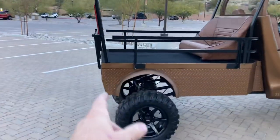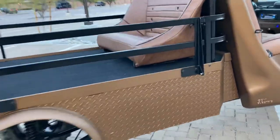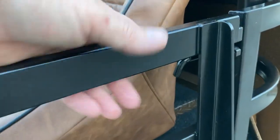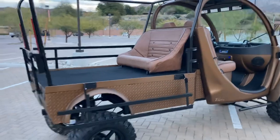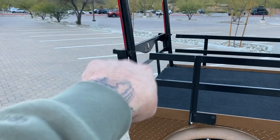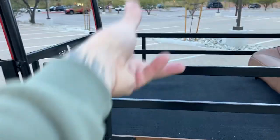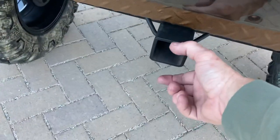Our fabricator fabricated a custom roll cage in the rear. The bedside rails are factory GEM — there's a pin you pull and then the bedside rails drop down, which is really cool. The rear rail also drops down this way, and the left side goes down as well. We also installed the tow package on here.